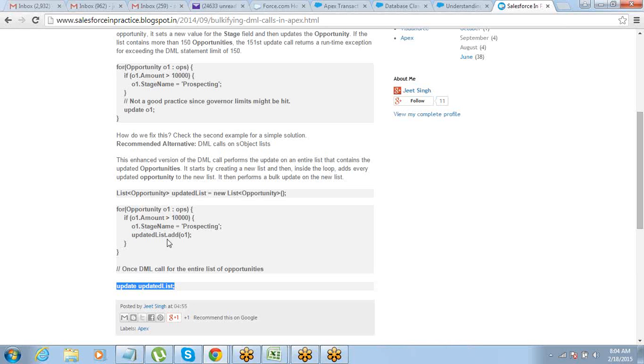So all the records are being added to the list, and then one single update operation, so that you do not hit your governor limit easily. If you put this update operation inside your for loop, then what will happen after 150 records? Exception. Okay, so that is how it is.